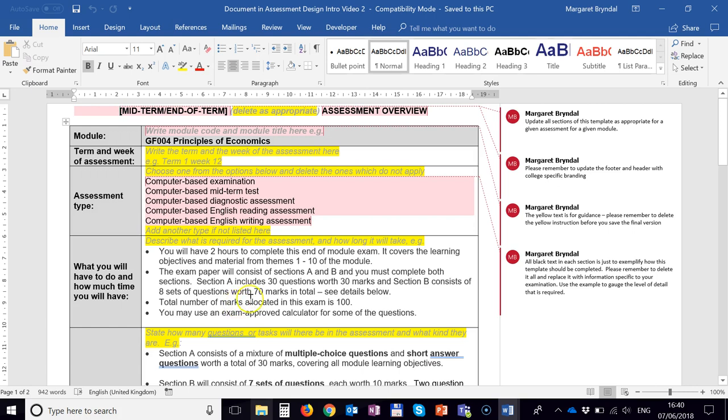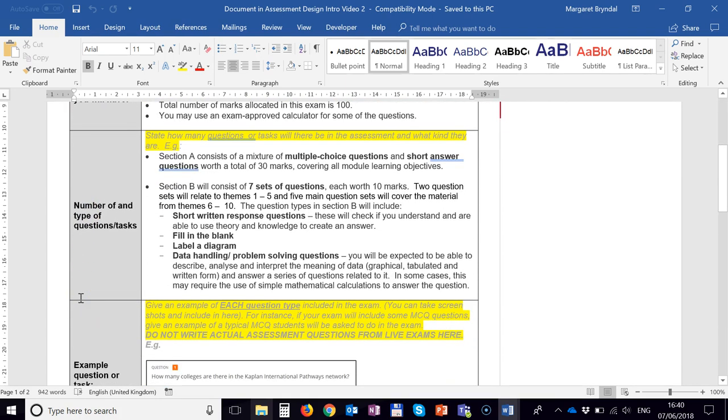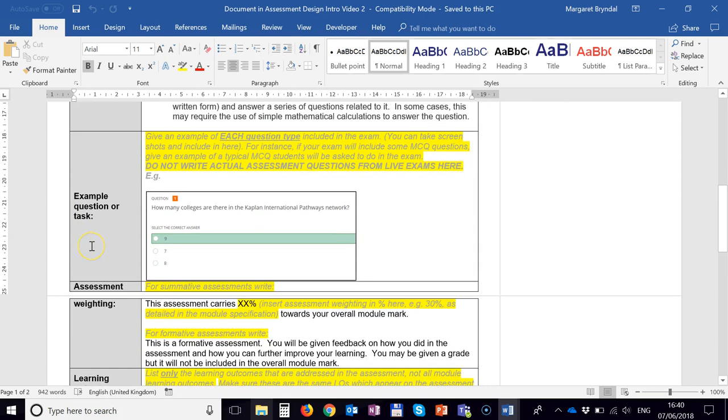In terms of what's included in the assessment overview, you can see this on the left in a grade column. So you've got the information about the timing of assessment, about the type of assessment and what students need to do in the assessment, the number of questions that's included. We also provide them with examples of questions or tasks.